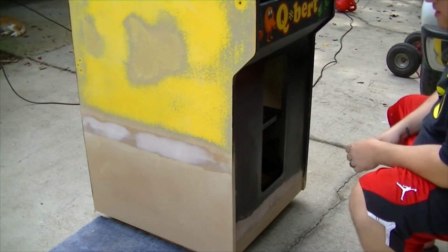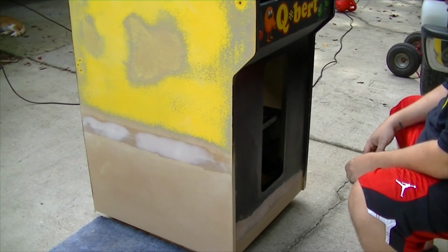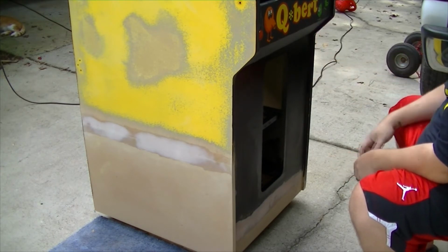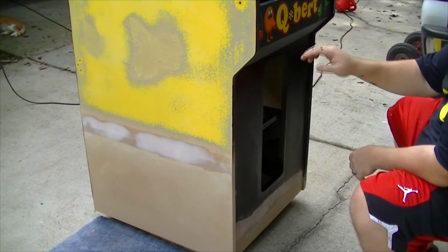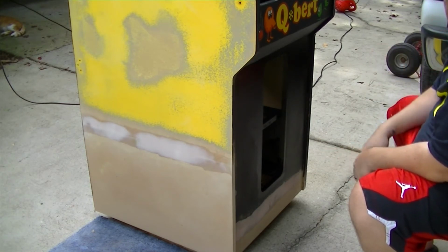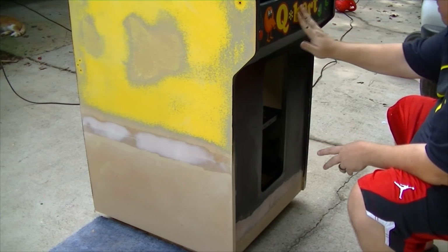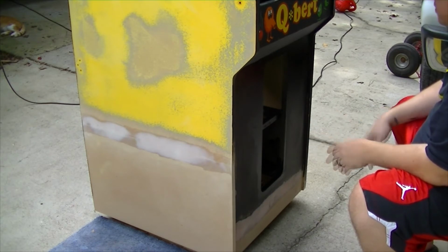All right, now we're up front on the business end. I was able to save this front artwork, man. It's a little cracked down here, but I say keep it original. All I used was some magic eraser and some 91% rubbing alcohol, and it just took all the grime and the grit off it, and I can probably do it one more time. And then, believe it or not, I actually use tire shine, like what you spray on tires, and it just puts new life into it. It makes it feel newer, and it seals it quite a bit. So I might clean it up just one more time when we're all done.